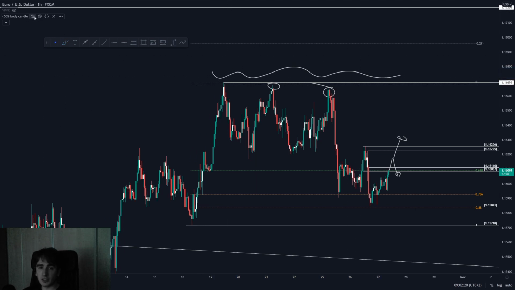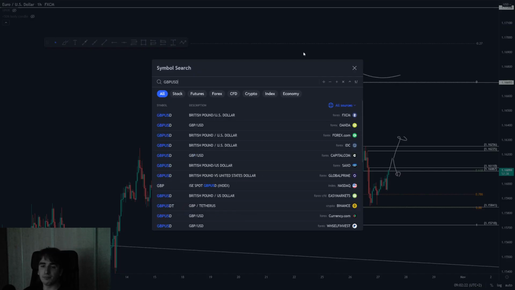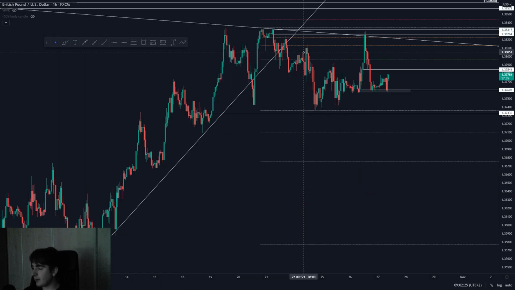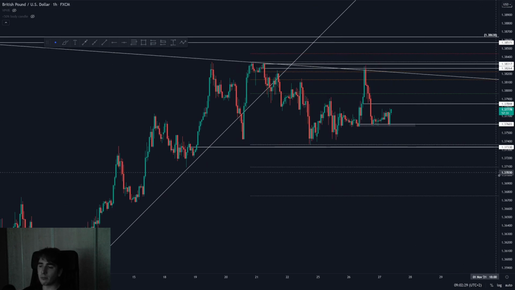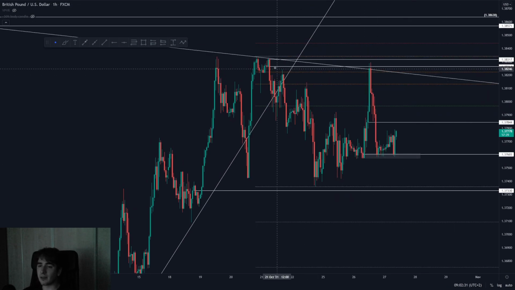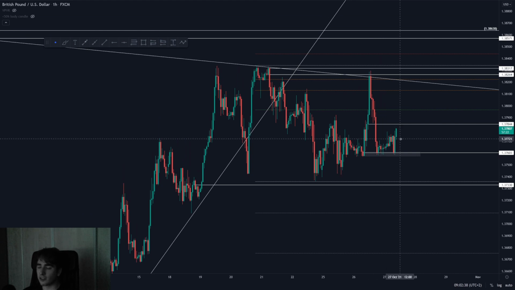Let's head over to our next pair, which is pound dollar. So what are we seeing on pound dollar at the moment? Pound dollar, beautiful push down from this area of supply, which I had drawn on over here. This was also my entry, approximately a little bit higher, exactly on the wick. Shared this trading signal in the VIP community, with my TP1 being over here at 1.37844, TP2 1.37603. So it was a great trade. My apologies, guys. Yeah, it was a great trade.